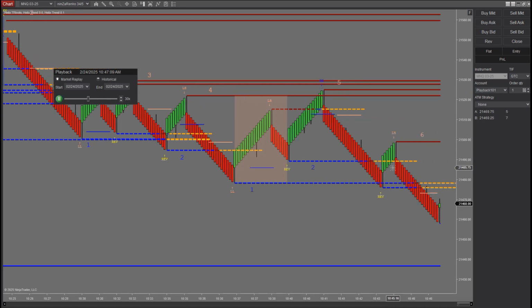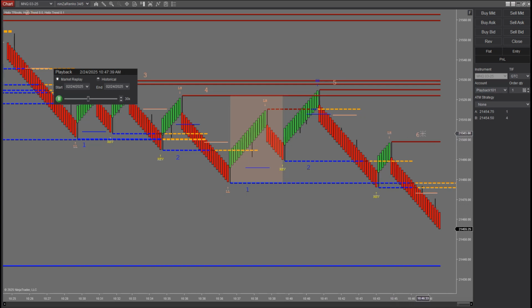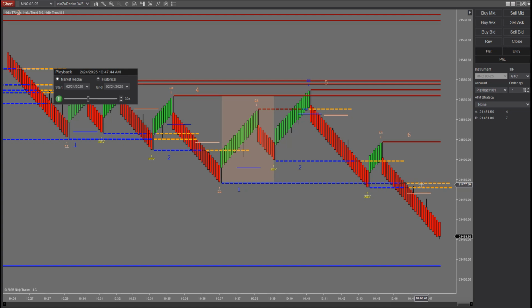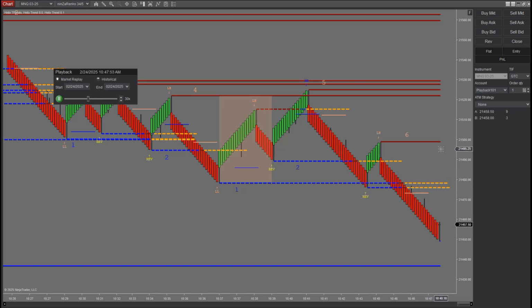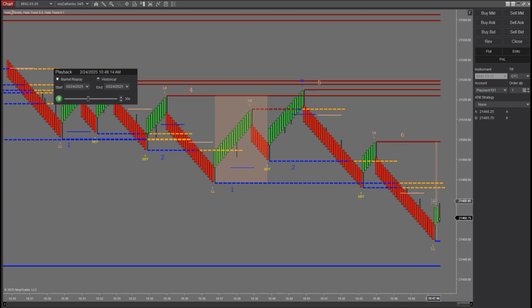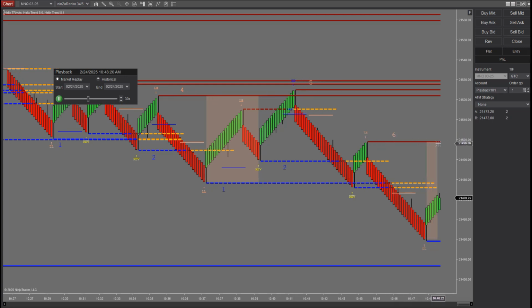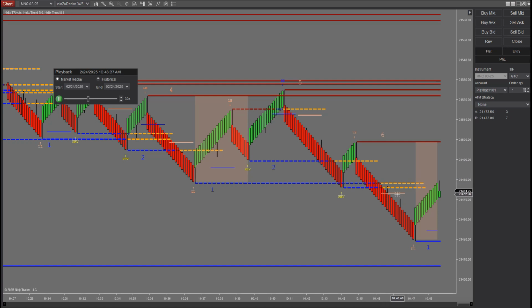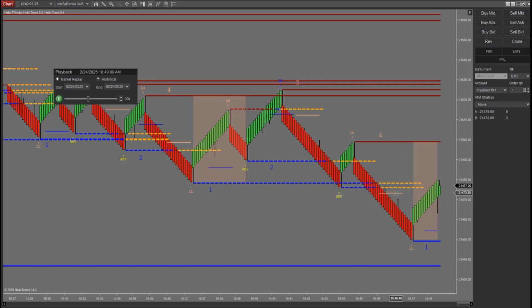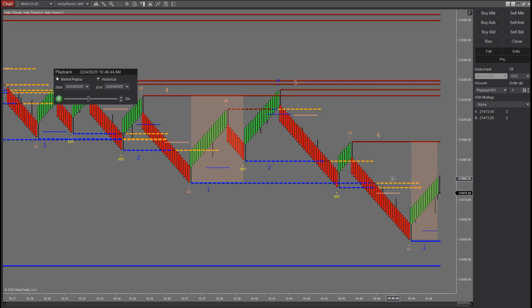So we broke this one here. Our pattern's starting to set up. We got a 6, which I really prefer not to have, but we broke it. So if we come up again somewhere up here, as long as we stay above this one, because we don't want to get above that, here's our warning. As long as we stay above that, we're going to get a 7. We won't get a 1 again, because you'd have to break the last 2, so you'd have to break this one.